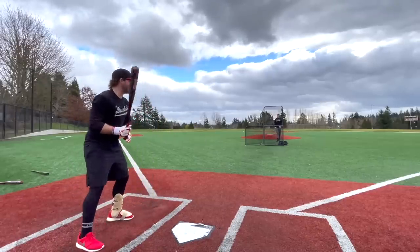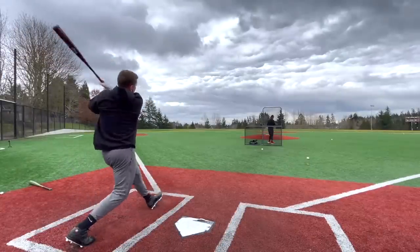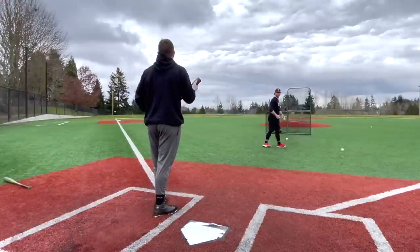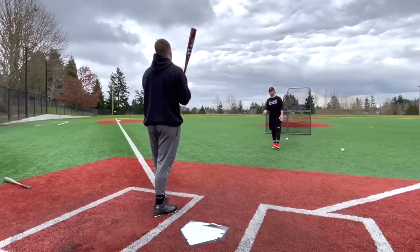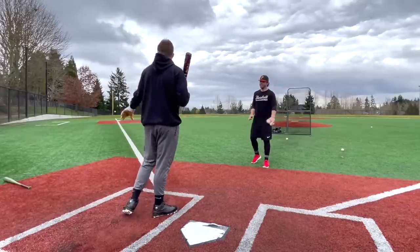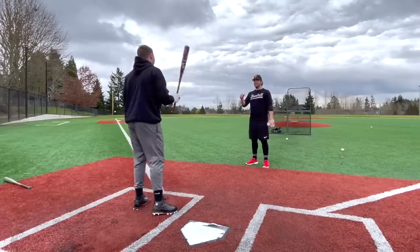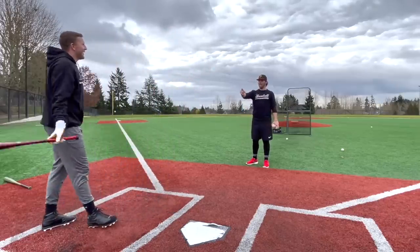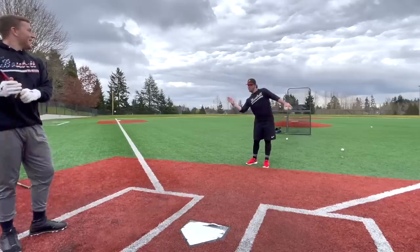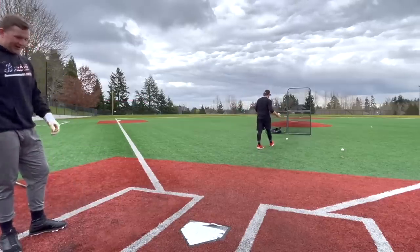Dude, I swear to God, they feel pretty similar, man. I don't know how to describe it. This feels more bouncy. When I barrel it, I like the feeling of this better. That's still a good feeling. Yeah, it's a preference thing. And especially when you get it a little bit out towards the end, you feel like, boing, it kind of just launches the ball. Yes, dude, yes.